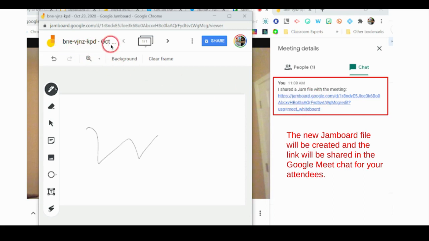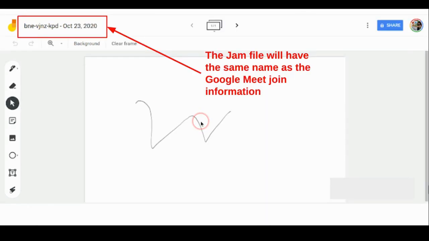And you'll notice here up at the top in this screen capture that the name of the Jam is the meeting ID. So when you look for it in Drive, you're not going to see a very descriptive name for that Jam. You're going to see the meeting ID as the name of that Jam. So keep that in mind as well.